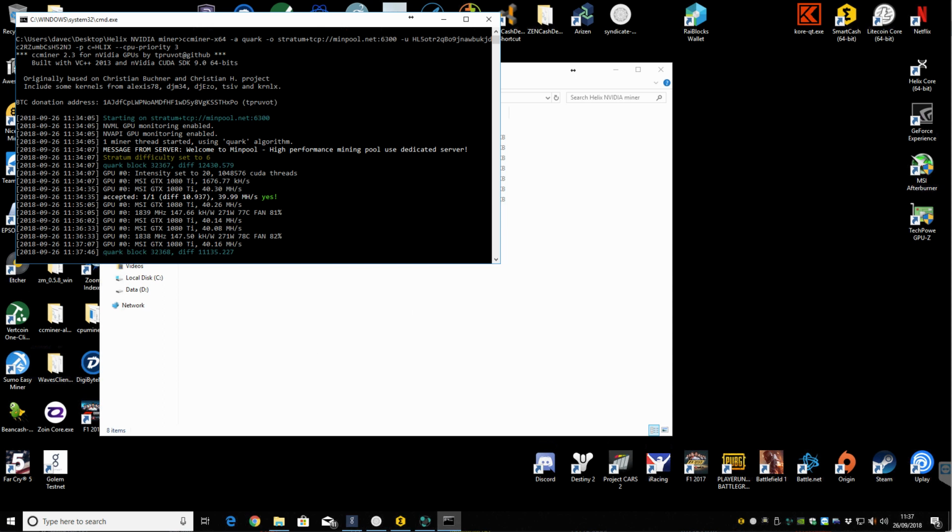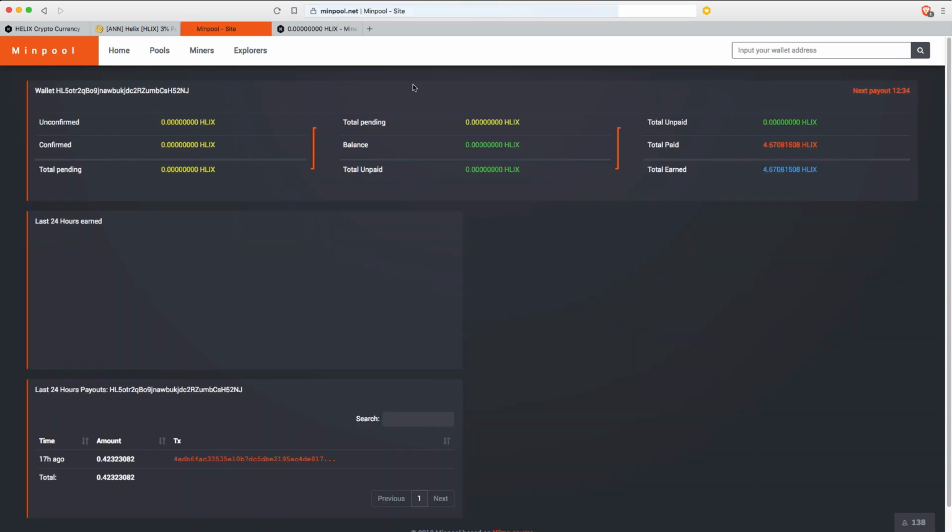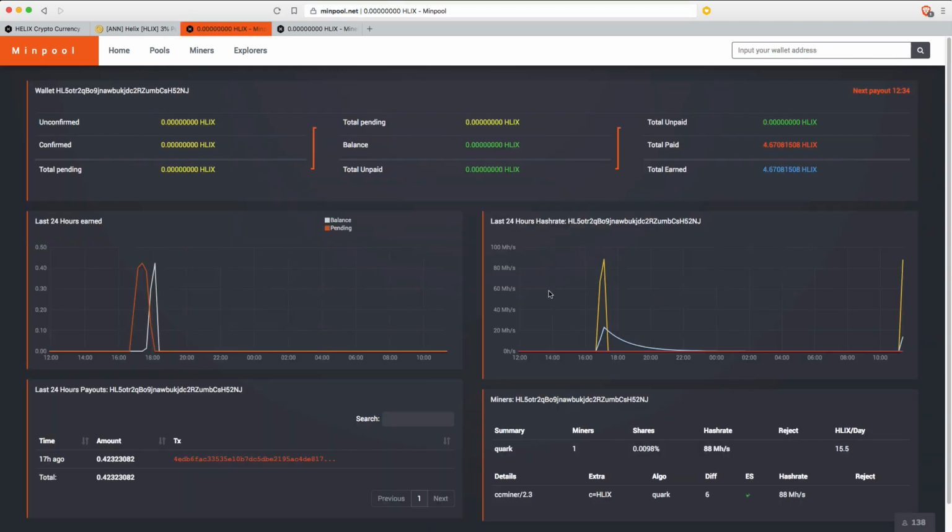If we jump back to the pool software, the only other thing I wanted to show you was if you put your address into the top right, you can then see that it's running. You can see I did a test yesterday when I was about to do this video, but it was a little bit busy, and you can see here this is just recently, so the hash rate's just popped back up.